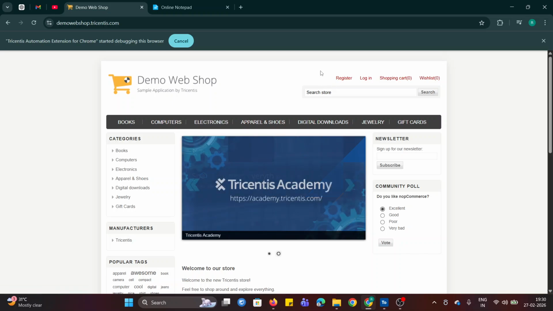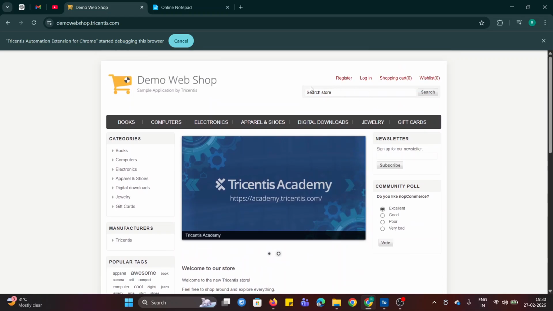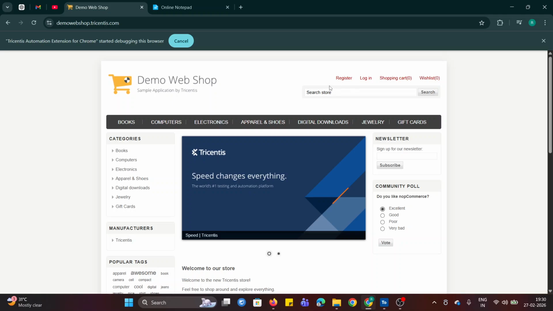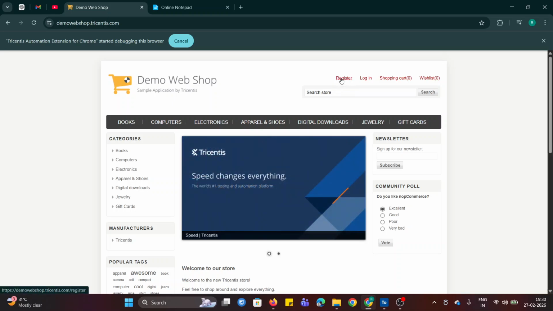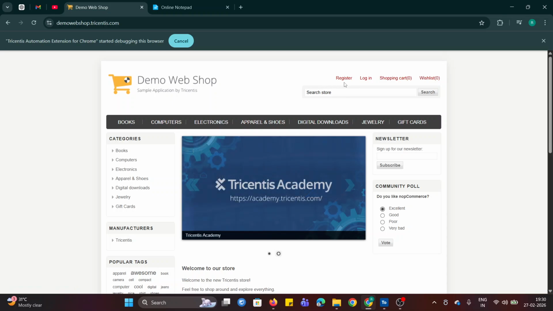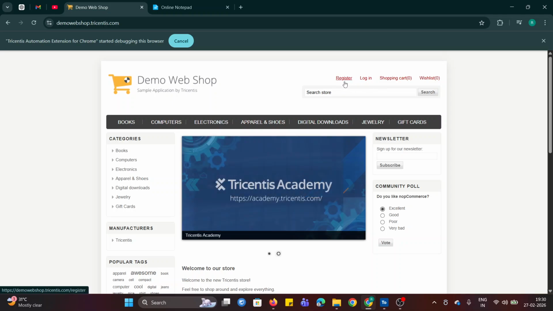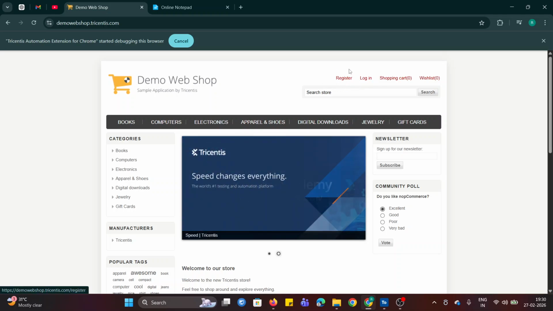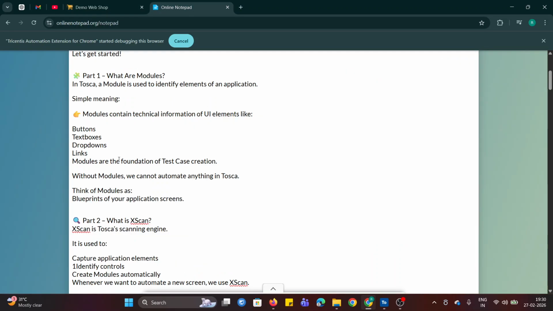Now unique in the sense, if this Register is present over here, ऐसा कोई Register दूसरा यहाँ पर है या नहीं है, to make it unique. So when you create any modules or test cases, you need the item to be unique, right, when you're working on it. If there are multiple, then obviously the system will be confused about which one to work on. Suppose there are two Register buttons over here. तो सिस्टम को कौन से वाले पे क्लिक करना है. So in order to verify that properly you need to have this item uniquely identified, so that will be done in modules. Okay, modules are the foundation of test cases.